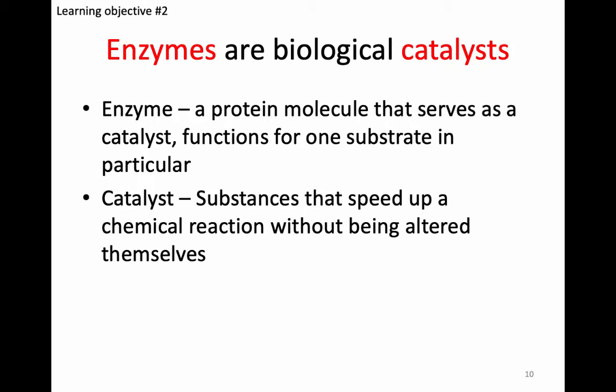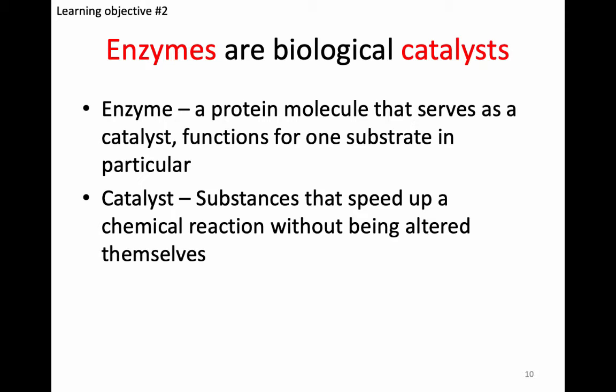So I mentioned earlier that enzymes are driving chemical reactions, and each chemical reaction has a specific enzyme. So this role of enzymes is described as being catalysts. So let's define these two vocabulary words. Enzyme is a protein molecule that serves as a catalyst, and it functions for one substrate in particular. So this is why each enzyme is specific for each chemical reaction.